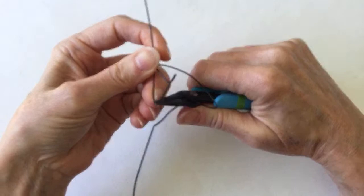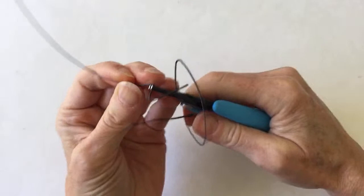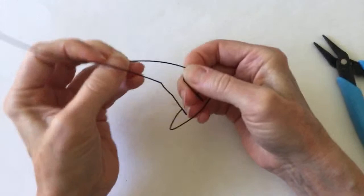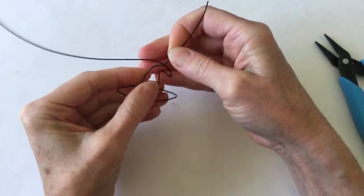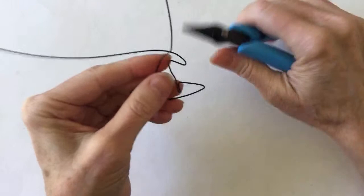And then we're going to bend this one back like that. We could have maybe even made it more floppy. Maybe I'll just make it a little bit more floppy - so let's just go down a little bit more. Good afternoon from Kansas. Sunny here too in Montreal. So there we go. We're going to bring this one up here, bring this one around. It's good if it has a little bit of warbly sides to it too, because you don't want it too perfect. So make it a little bit warbly if you can. And then we're just going to bend this straight up at the top.